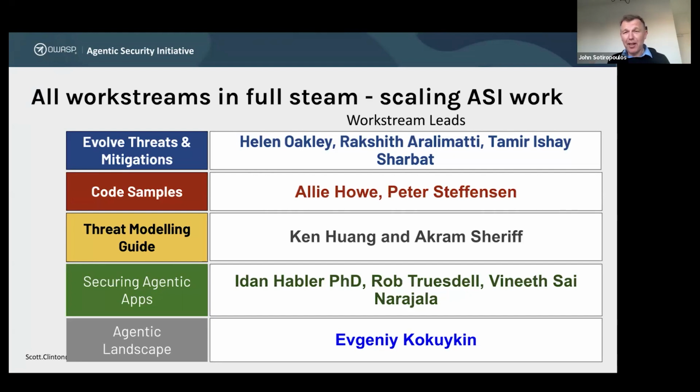Another experiment that we do with the agentic project is how do we scale the work in a very similar way, copying what Scott and Steve were doing at the project level by creating work streams and allocating work. All of them are in full steam now. Ken actually is closer to having a draft. I think one challenge that we're finding is making sure that everything aligns rather than replicating or having an alternative version of that. That has been the biggest challenge for me as the editor, so that you don't want the threat modeling guide to have a different taxonomy from your existing taxonomy.